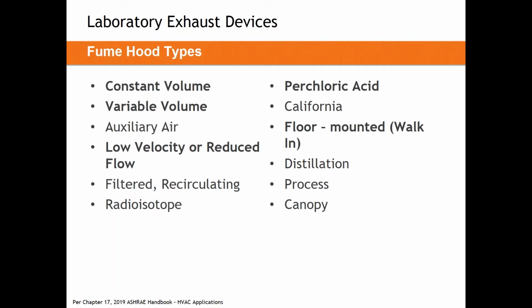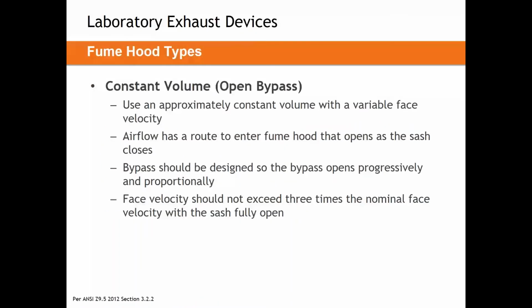There are a few other types, as you can see. We won't spend any time on auxiliary air hoods or filtered or recirculating hoods. We won't talk about radioisotope hoods, California distillation process, or canopy hoods as well. Those exist, they are usable, they do have an application in this world, but the ones we bolded here are really the most common types we're going to deal with.